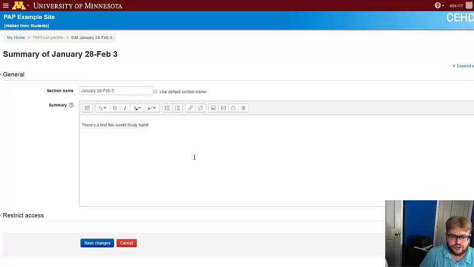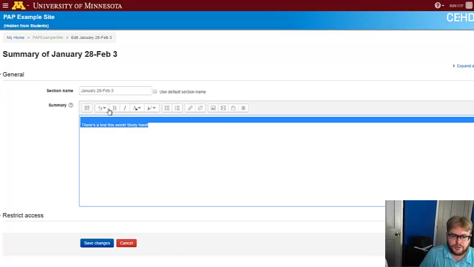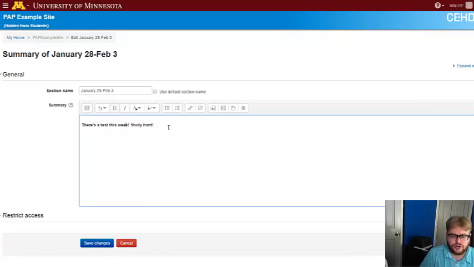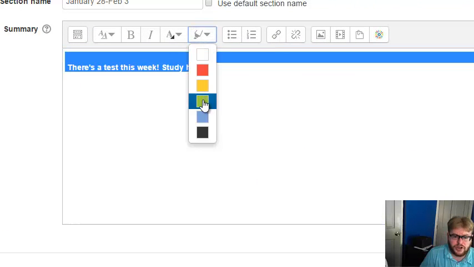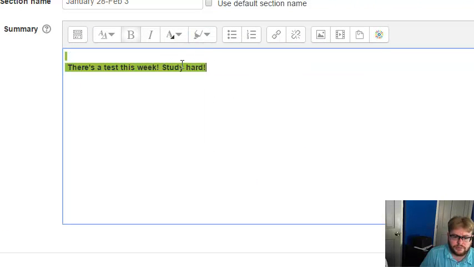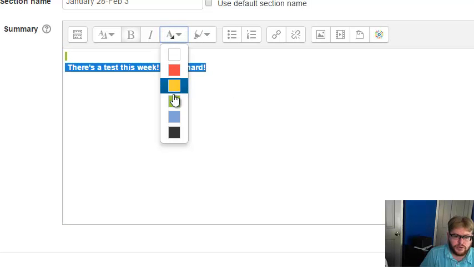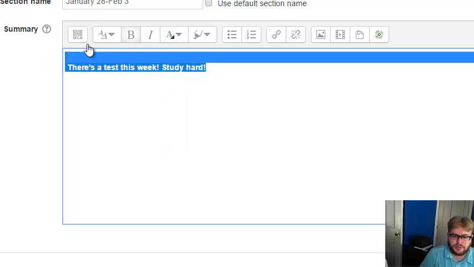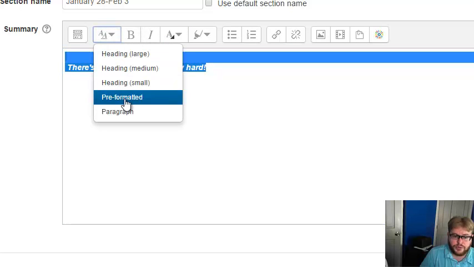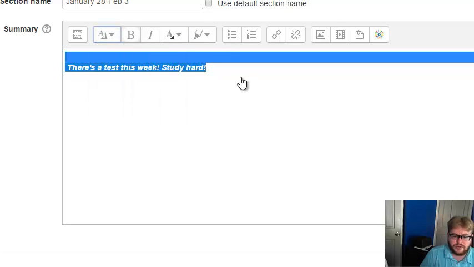The other components that you see in here are going to function very similar to what you see when you're using your Gmail, for example. So if you wanted to play with the text, maybe make it bold, you'll see that those sorts of commands here are the same as they are in Gmail or on your word processor. If you'd like to change the color, you can do that by highlighting it there, or if you want to just change the font color, you can do it that way. Maybe you want to italicize it or make it bigger. Those are going to be functions you'll find here, and as I said, it's going to be very, very similar to using a word processor.